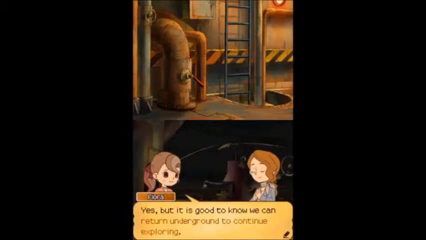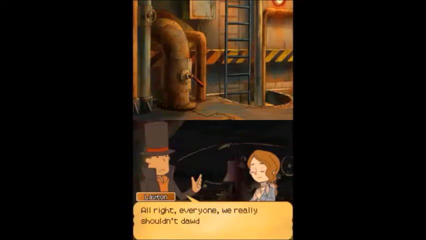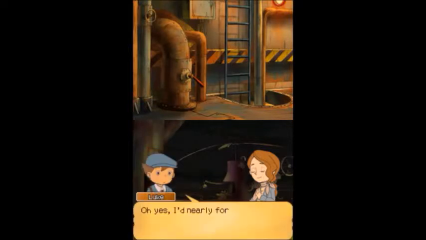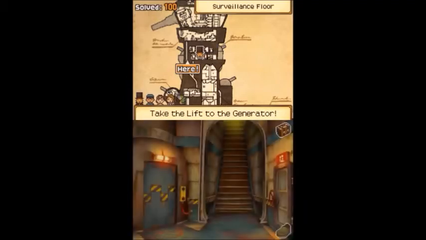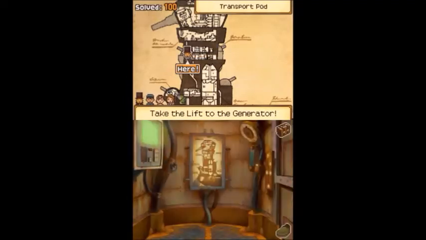Sure. It's good to know we can return underground to continue exploring. You see, this is the typical JRPG thing where we're given one last opportunity to go back and do stuff before we go fight the final boss. Really shouldn't dawdle here. Level 5's roots are in JRPG development, so obviously we have something like this. Oh yes, I'd nearly forgotten. Let's go. Now that we've filled in that plot hole, let's go back.